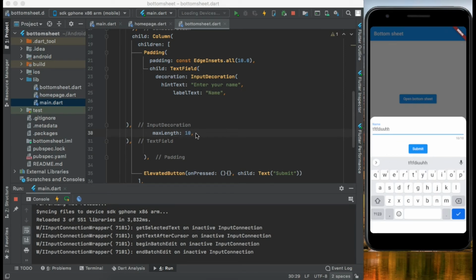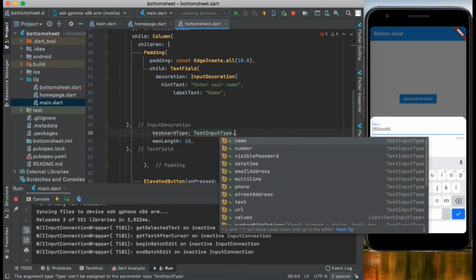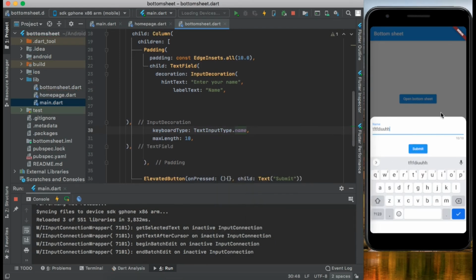We can also change our input keyboard by typing keyboardType, TextInputType dot. We can use name, number, visible password, date and time, and others. Now I want to use name. There will not be any change.